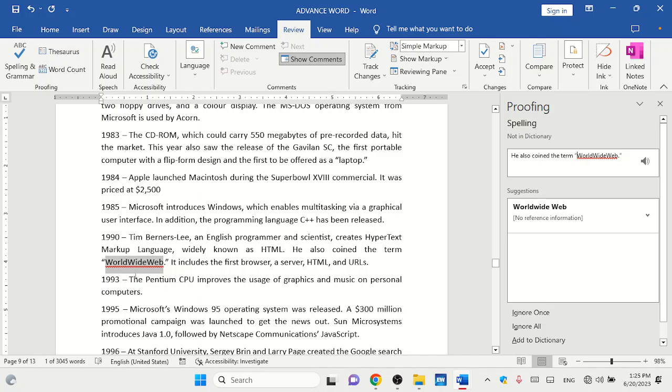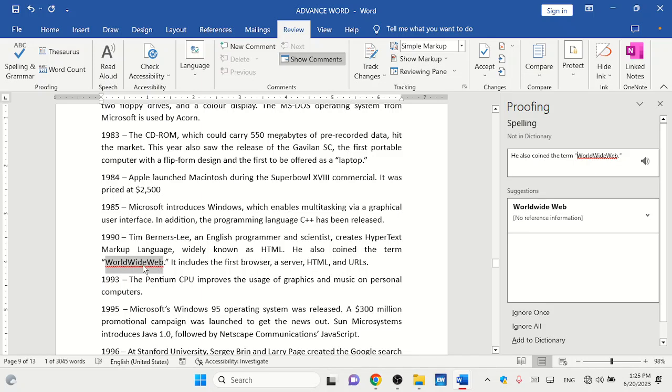World Wide Web. I understand why this is like this. Because he also coined the term World Wide Web, it includes the first user browser. Now, this is the title of the first browser, WorldWideWeb. It's different from the World Wide Web with spaces. The World Wide Web with spaces is the name of the web.